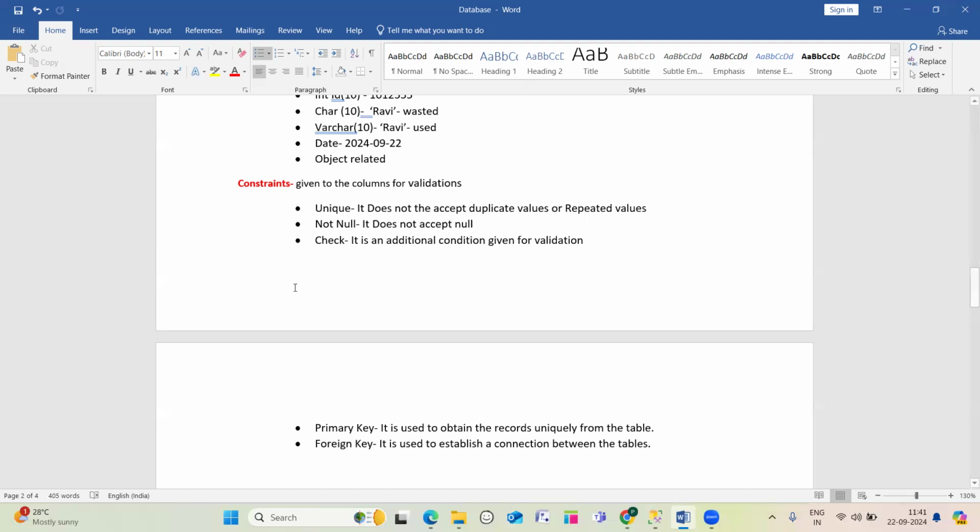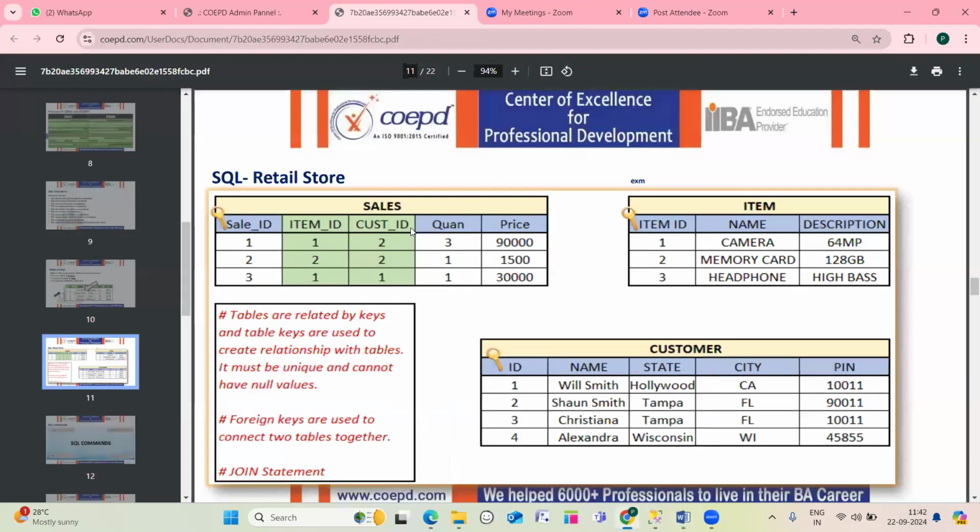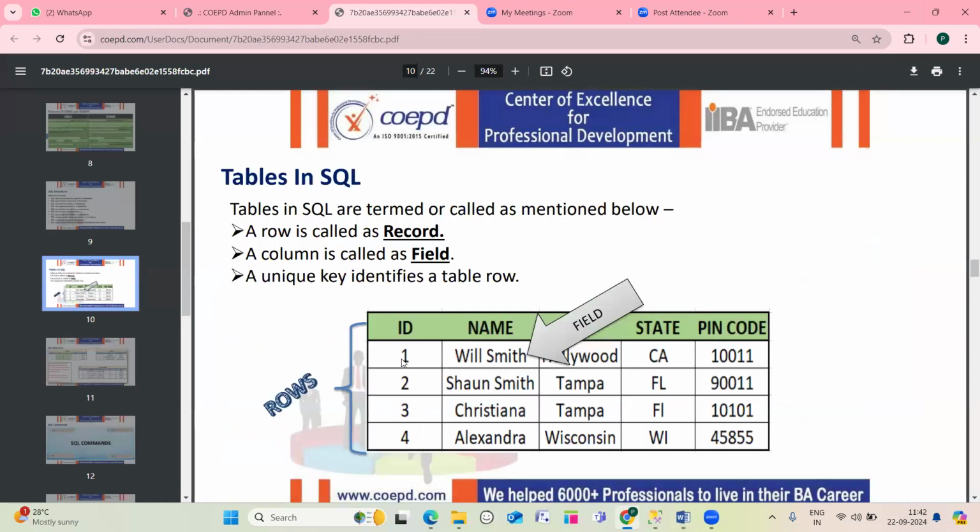With a unique key, we can leave out some values, so it will show as empty. But here we can use it as one of the unique keys, and one more thing, it is also not null, the combination of both. For example, here you can see that ID. This is not the primary key yet, but here we are giving a unique key. We are numbering 1, 2, 3, 4. So this is the unique key.